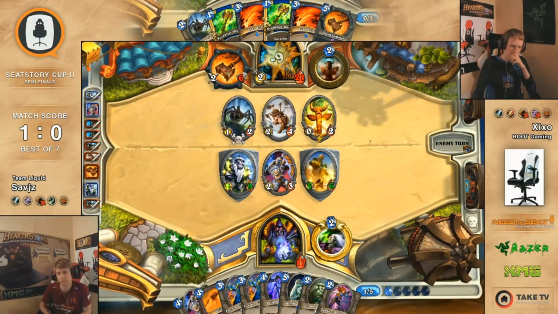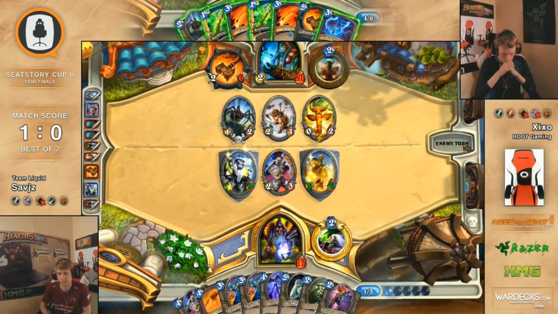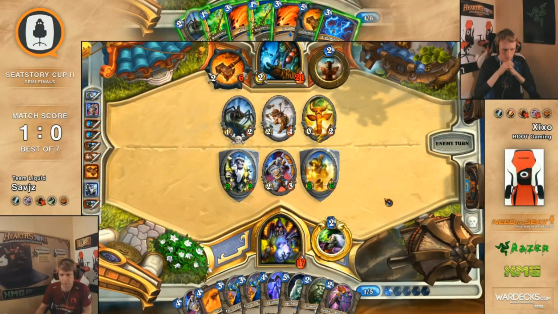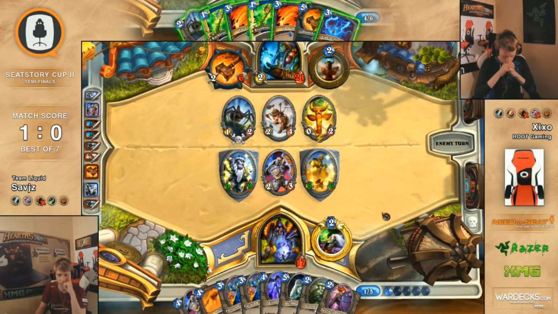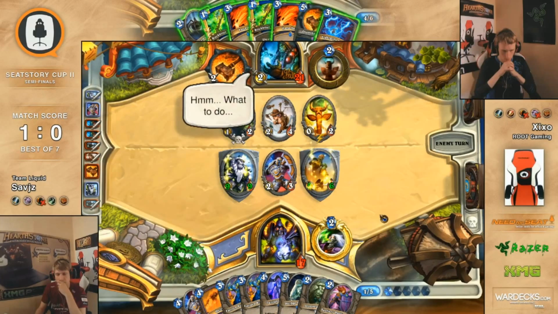Just go for face with the giant, and the Ancient Watcher trades for the 2/4. Well, he chooses something neither of us suggests. You kind of play around Flame Tongue in this case. Yeah, I guess a little bit, because that's 4, 6, that's 9 damage, so it can kill a giant if you leave it like that.